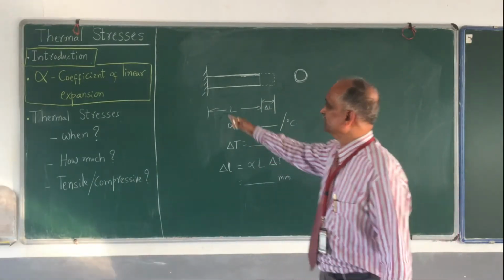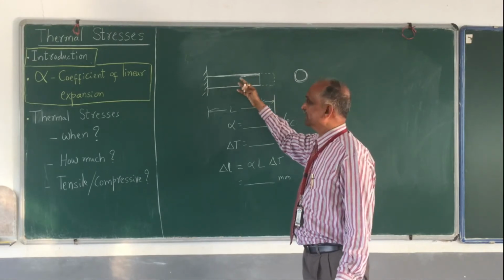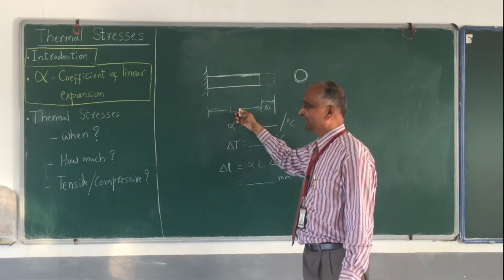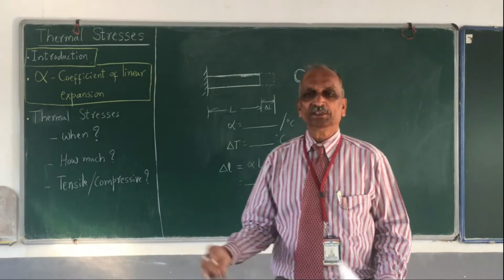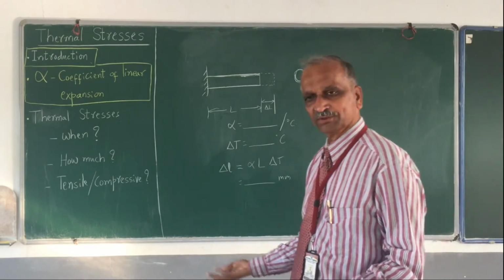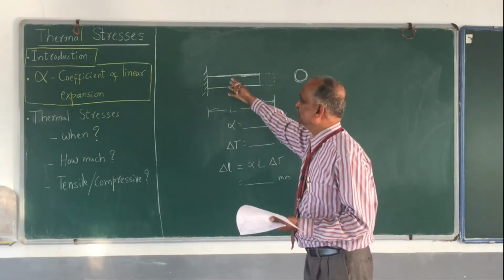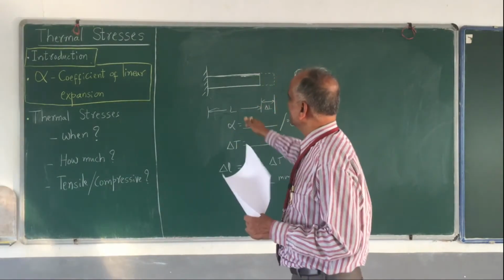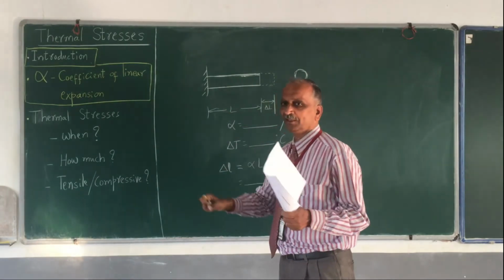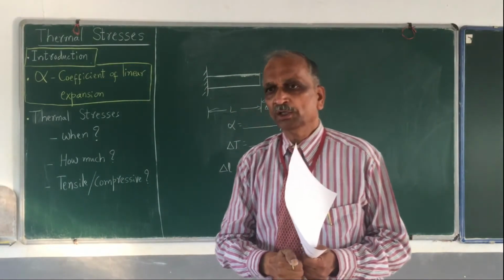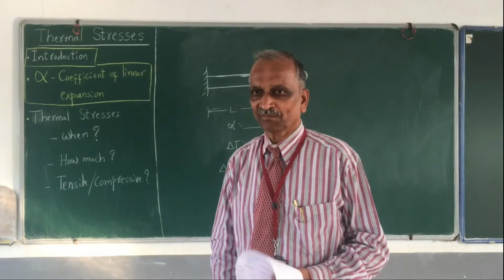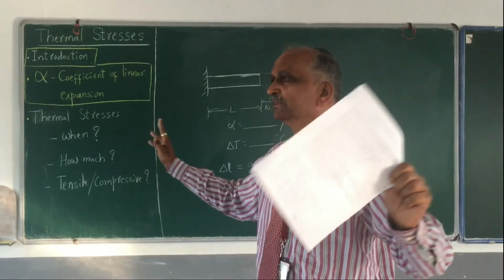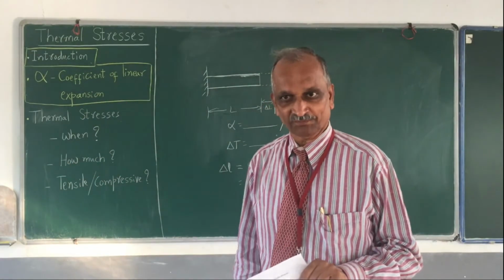Its length will increase. Earlier it was L, now its length is L plus delta L. At temperature T1 it was L, at temperature T2 it is L plus delta L. Where is the question of stress? The member is allowed to undergo expansion freely. No restriction, nobody has stopped it. If nobody has stopped it, then there is no question of stress in the member.